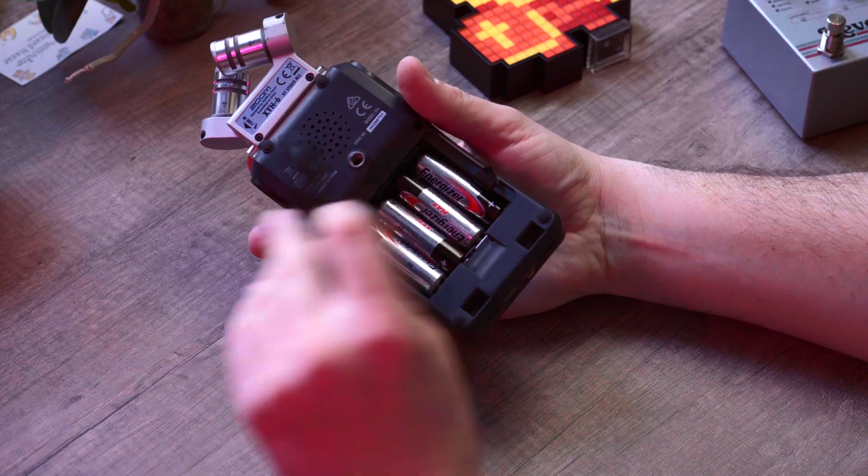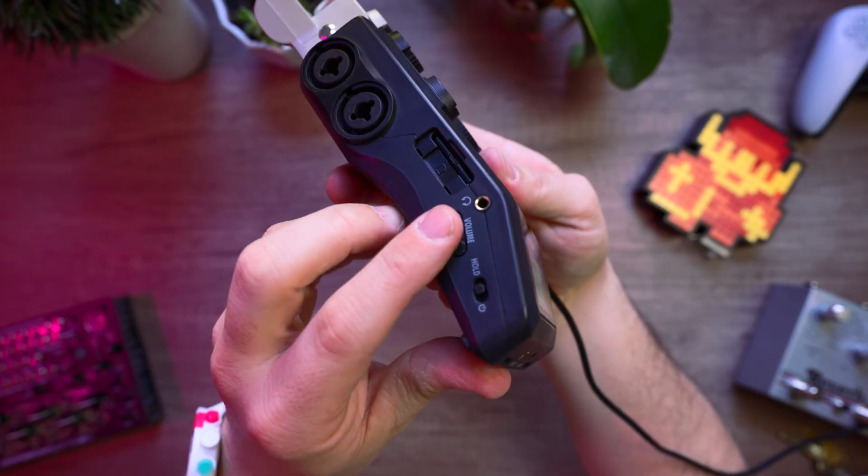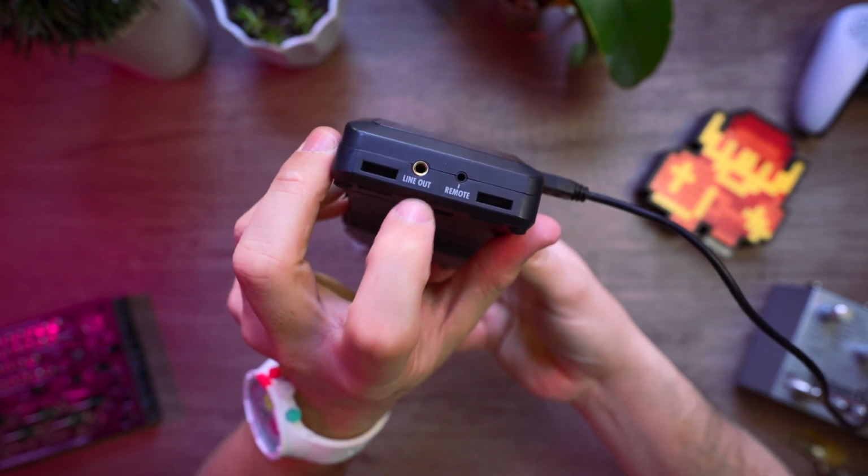Now, the battery life here is decent, but not mind-blowing exactly. It's not OP1 levels of impressive, but it's not a Sega Game Gear either. For monitoring your audio, you have a headphone out as well as a line out, and it has a built-in speaker that, even though it sounds awful, it can be useful in a pinch.